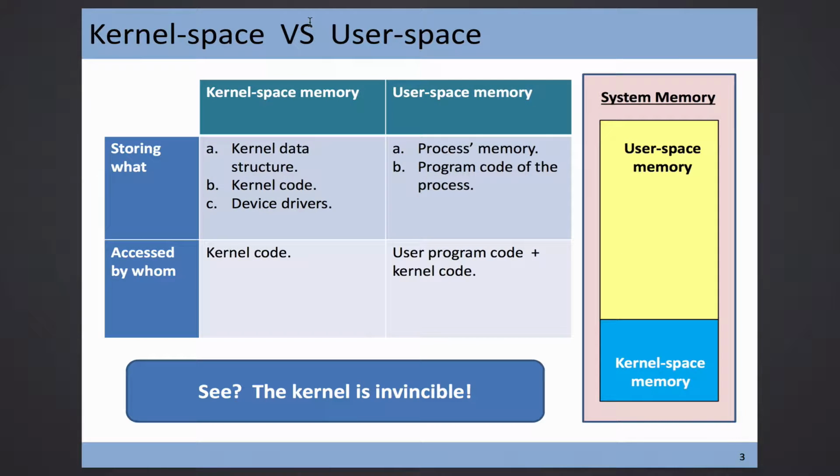This whole piece of system memory, with the kernel space standing there, doesn't release some memory, because it is for the kernel to use. This memory holds the structure of a process, maybe some of the accounting information for how long you have run that process, as well as code. You have code hiding there. So we have this table, which describes this kernel space memory versus the user space memory. What is the storage inside there?